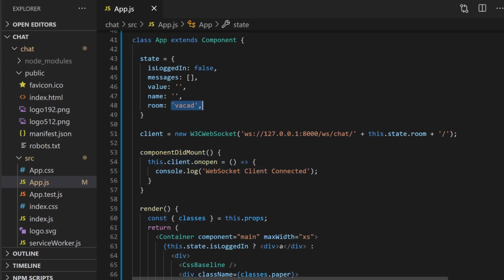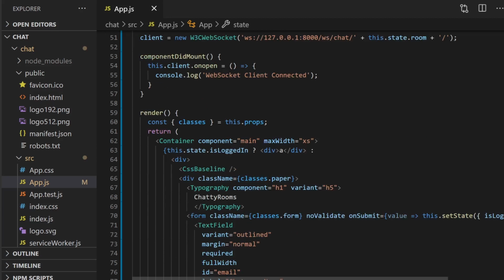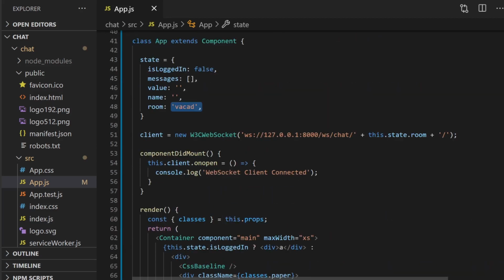So like I said, I apologize if that's a little bit confusing, the reason why I'm doing that, but I just wanted to show, like I said at the start, just a proof of concept piece of code just to get it working in the chat room. So we are using ViaCAD even though we're changing it later because we're using componentDidMount in the life cycle. In the life cycle, this is going to load up first.